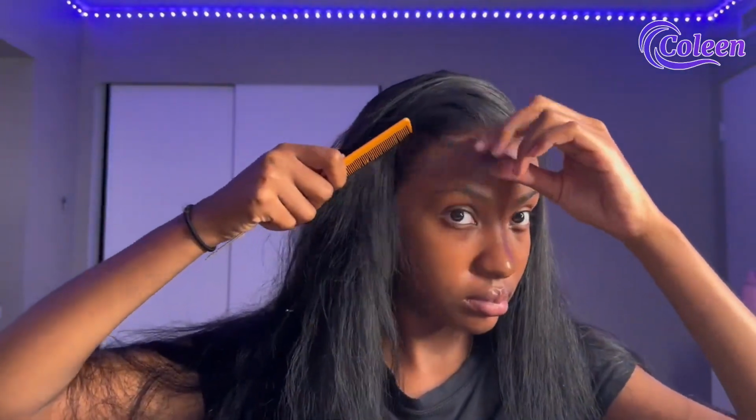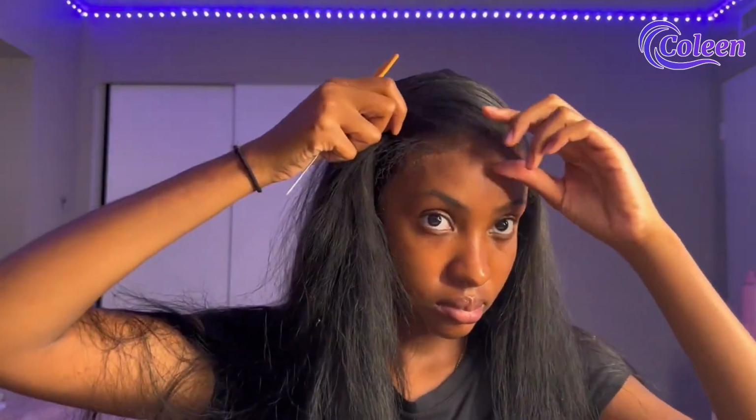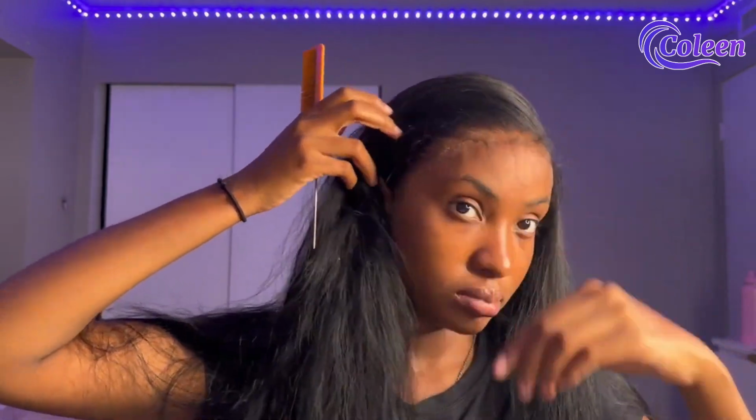Alright guys, now I'm going to go ahead and lay the edges down. Like you guys can see, the 4C edges, I end up hot combing it back. It was cute while it lasted, but I'm going to go ahead and swoop my edges because I like a nice swoop and that completes my style for me.